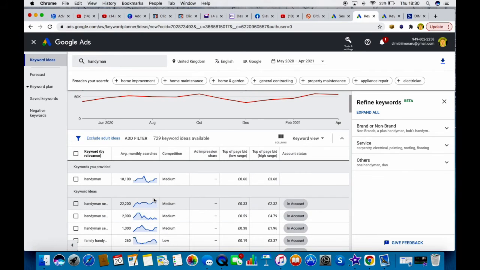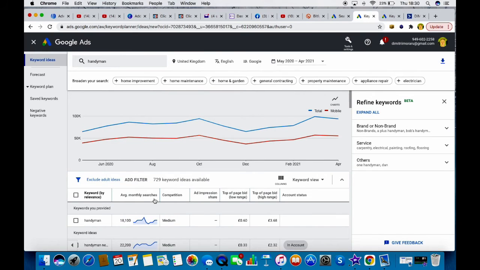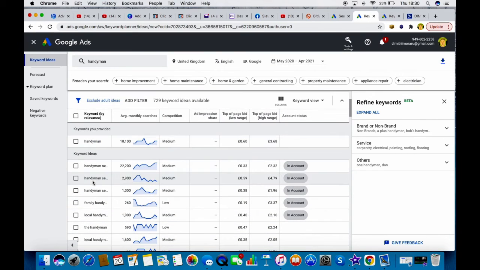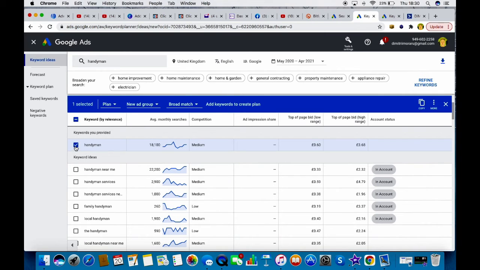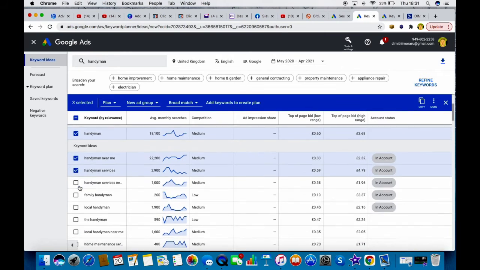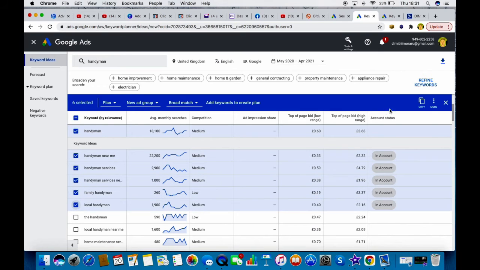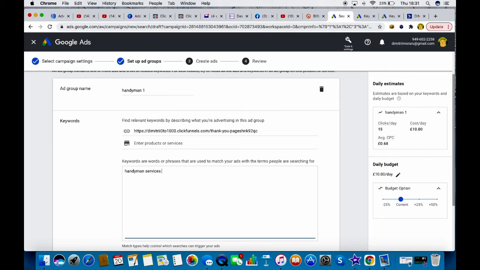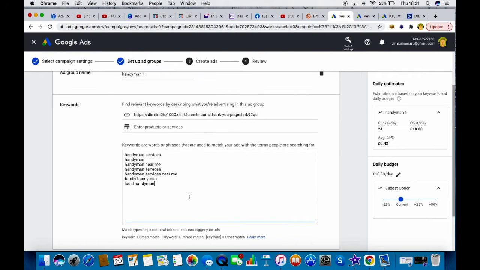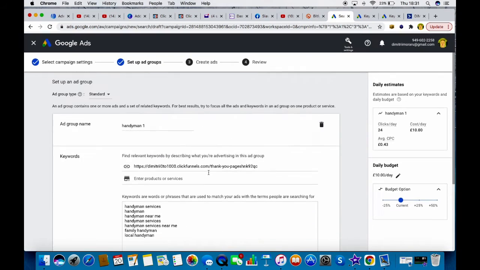What you can do is, you tick them, and you just copy, and it straight away copies. You've got 6 keywords copied to your clipboard. You go back to your campaign and just straight away put them in here like that, and you go down. That's the keywords done.